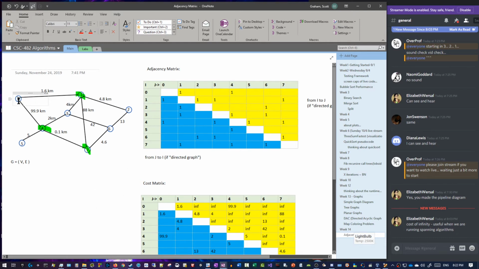But if we start at 0, visit every node, and come back to 0, and that's the shortest possible path that could do that, well, that's exactly the same as a path that started at 1 and gets back to 1. And it's the same as a path that started at 2 and gets back to 2. So if you could start at 1 and do some loop through all the nodes and get back to 1 and find a shorter route that started at 1, well, that route includes 0.